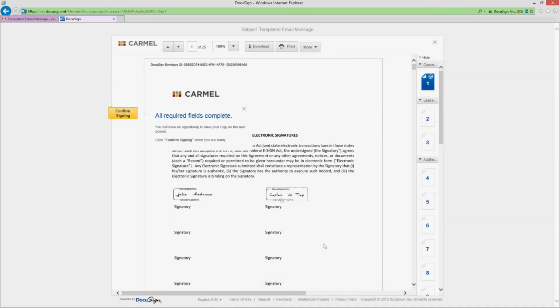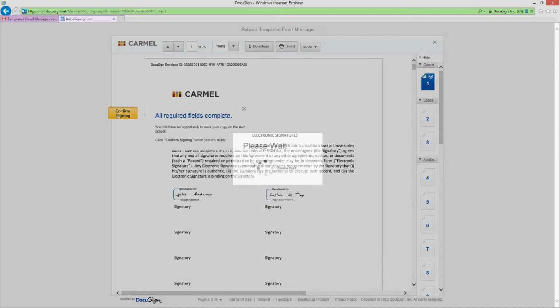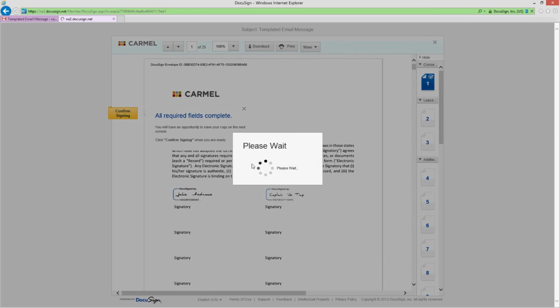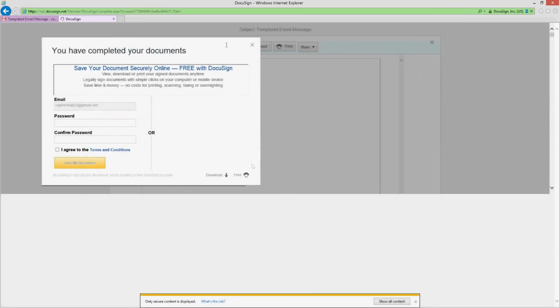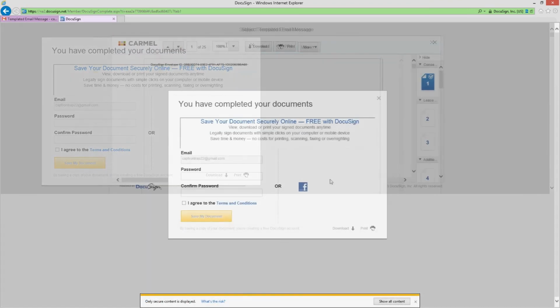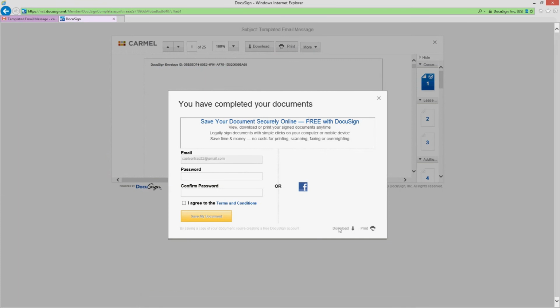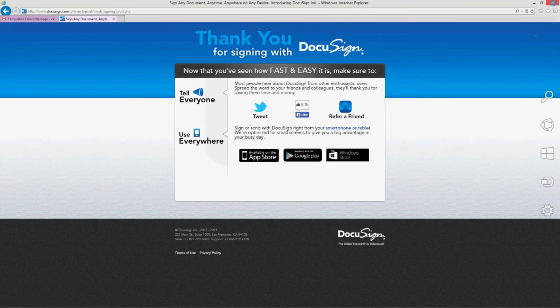So this is the only signature Captain Von Trapp was asked to sign. So we're going to confirm signing. Again, this prompt will come up from DocuSign to set up an account, email it, or print. And now his part is done.